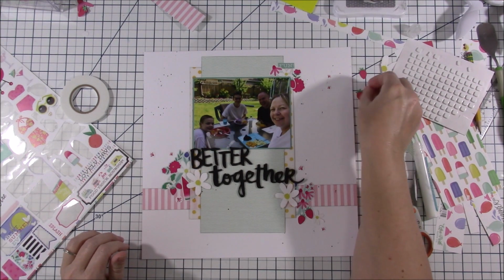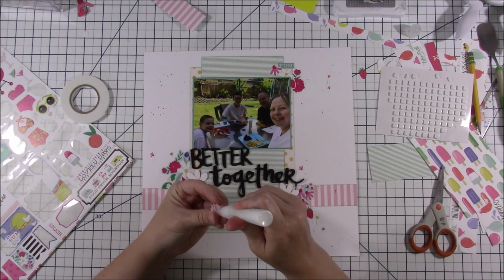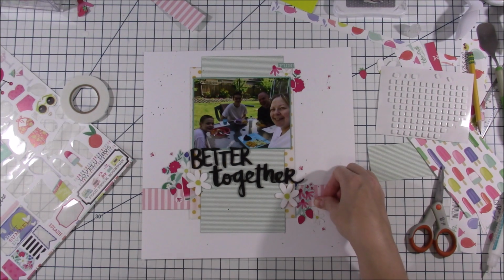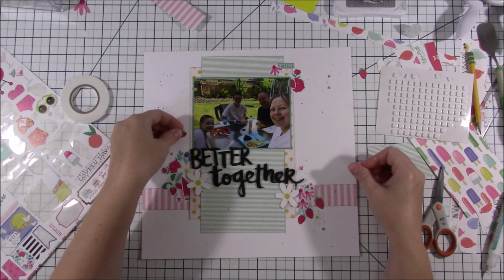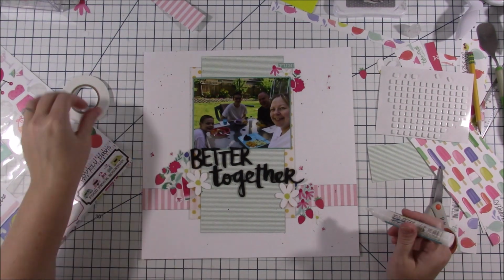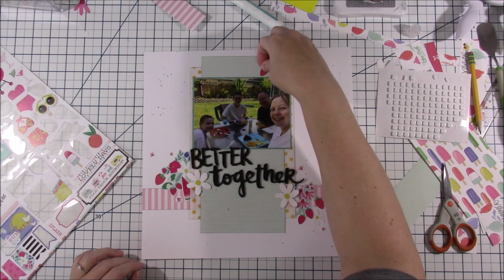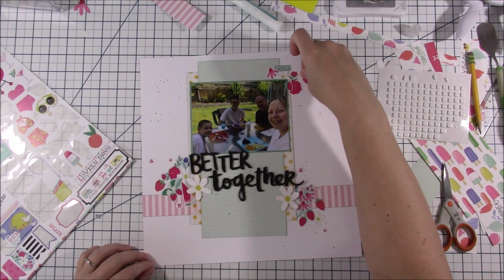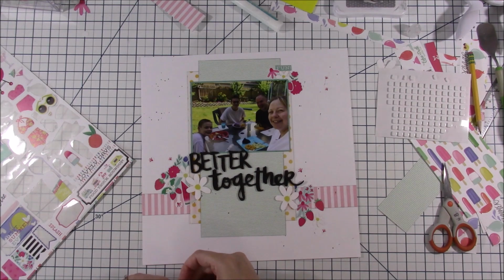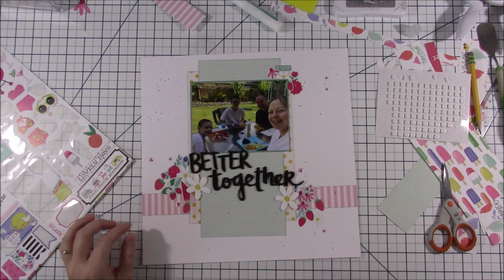And then some of these fussy cut daisies. They might not be daisies, but I'm calling them daisies because I like daisies. Then in each cluster, I'm trying to add not only the sticker strawberries, but the ones I fussy cut as well. The sticker strawberries have a little white outline. The ones I fussy cut don't. Not that it matters too much, but I'm just trying to use it up. So just kind of playing around.